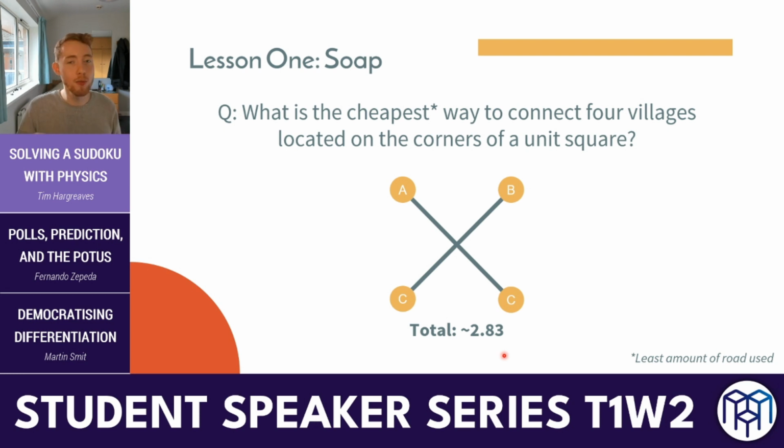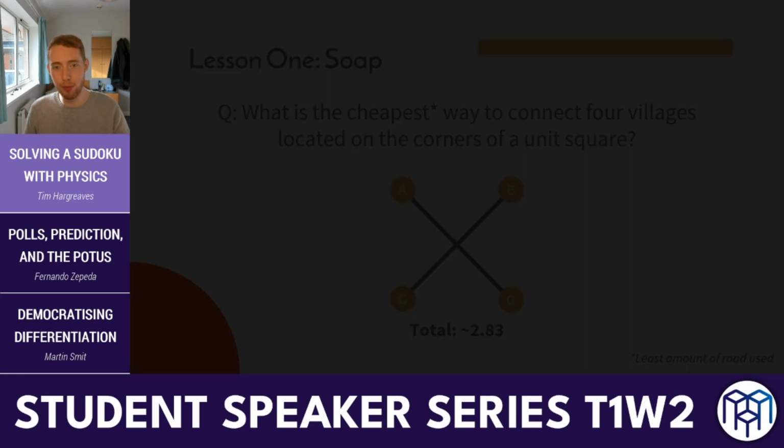And a way you can find this solution is using soap. So what you do, you take 2 panes of glass, and between them you put 4 metal poles on the 4 corners of this square. Then you take this container and you submerge it into soapy water. And then the soap will form a film giving the optimum solution. And it'll look something like this.